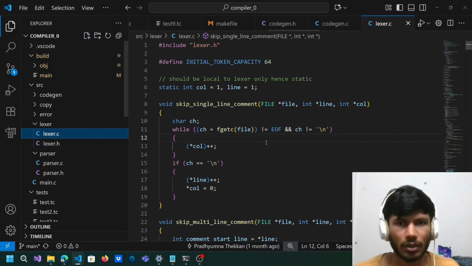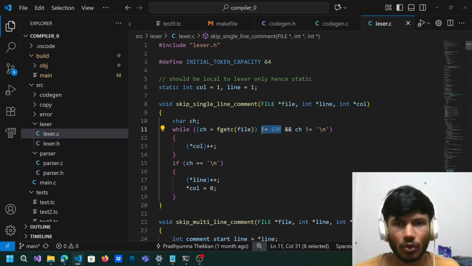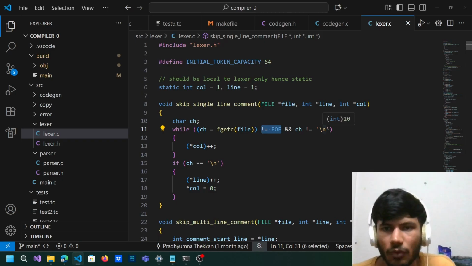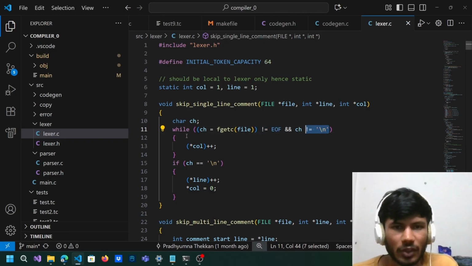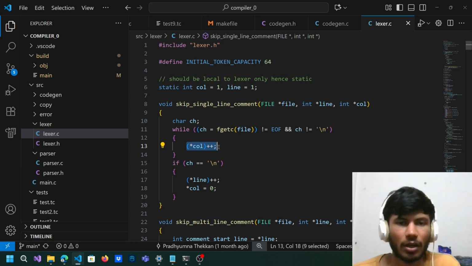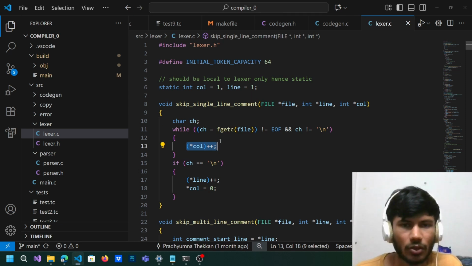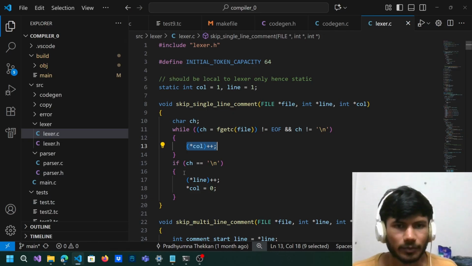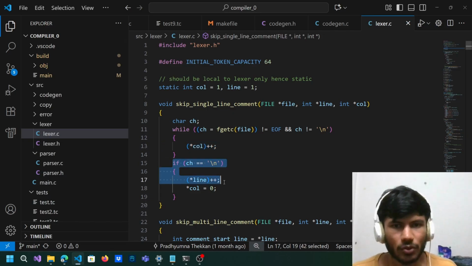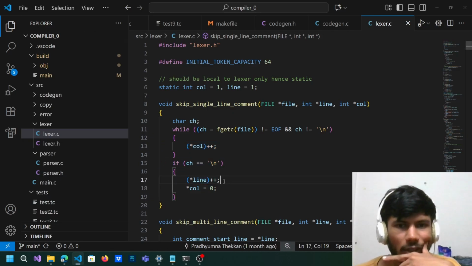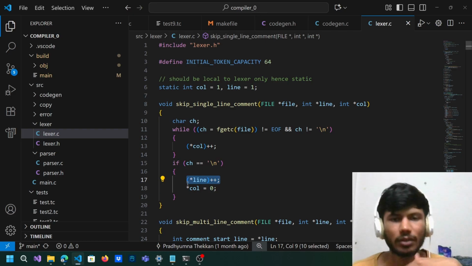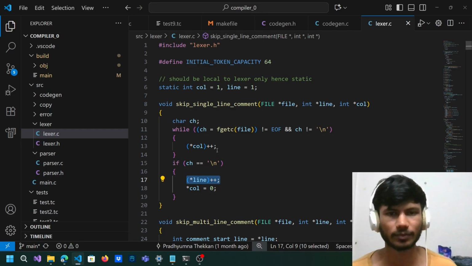So that's why here, while it is not end of file and while it is not a new line, until then we need to increment the columns, right? We need to increment the columns and also the lines. If we have a new line, we need to go to the next line.